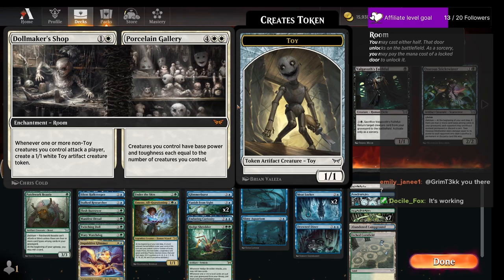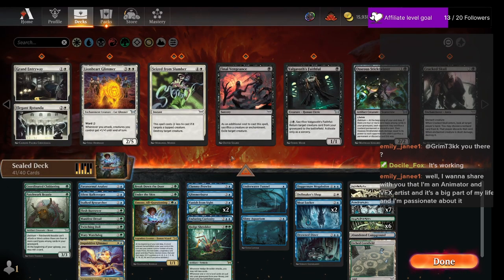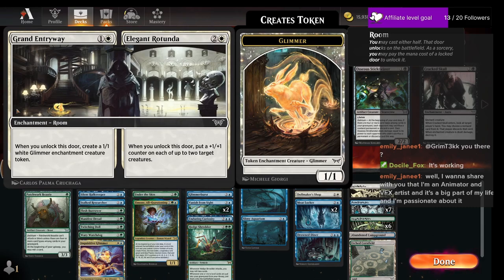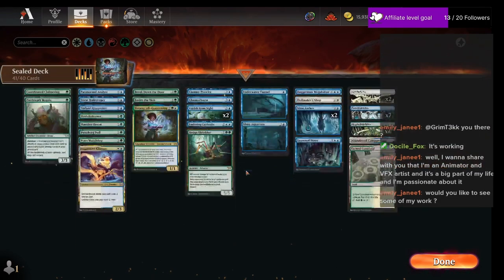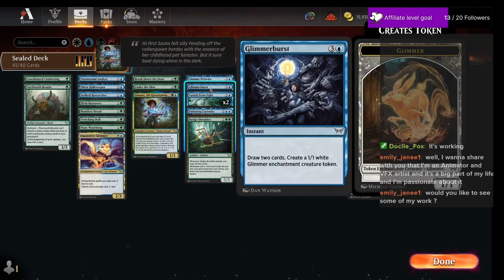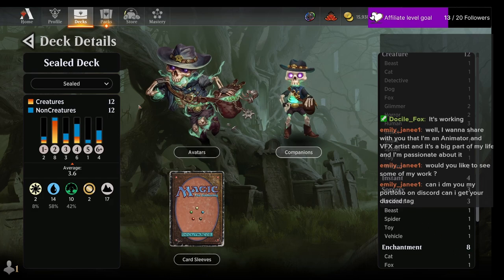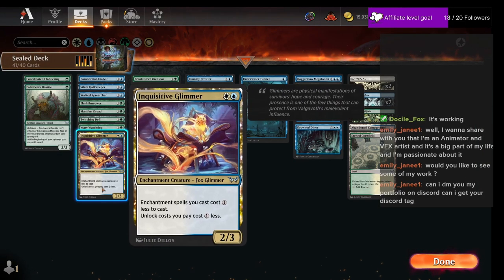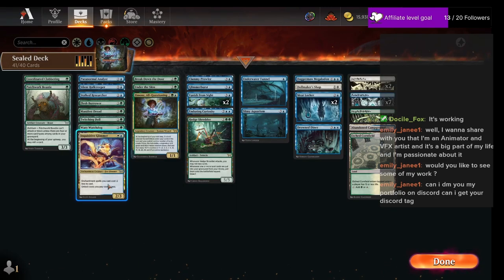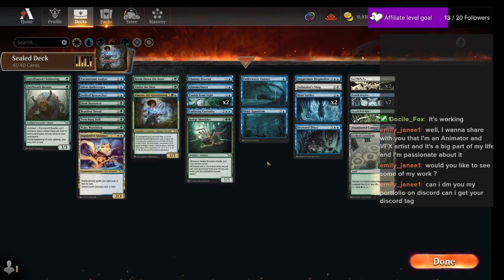Doll Gallery. I don't want to get too crazy into the white stuff, but I do think the Doll Gallery is going to be worth splashing. I probably don't necessarily need the Inquisitive Glimmer at that point, although we do have a decent amount of enchantments at 8. I might just play it just because it's a Fox Glimmer.